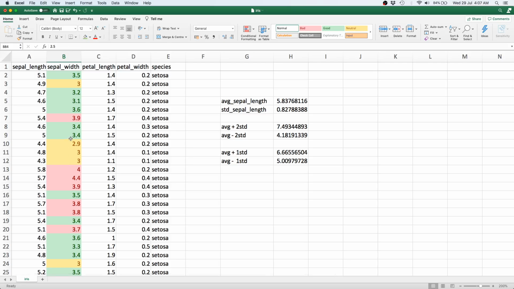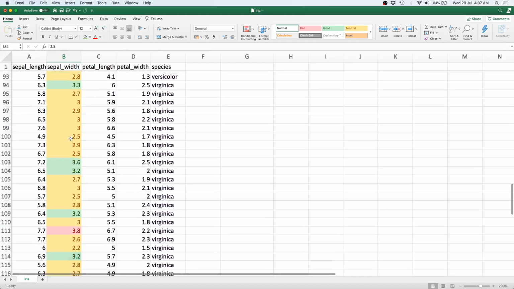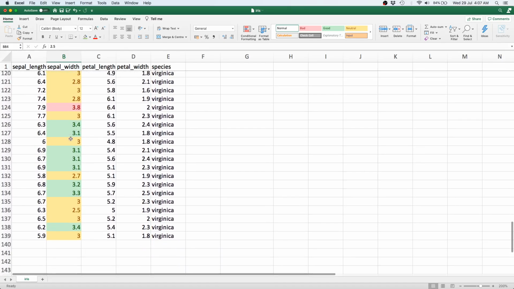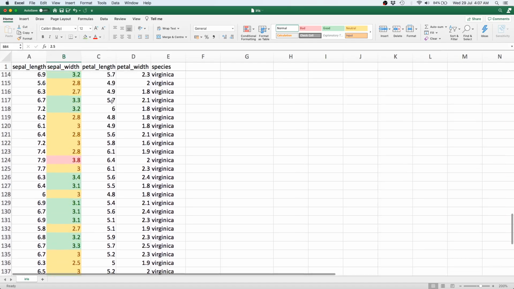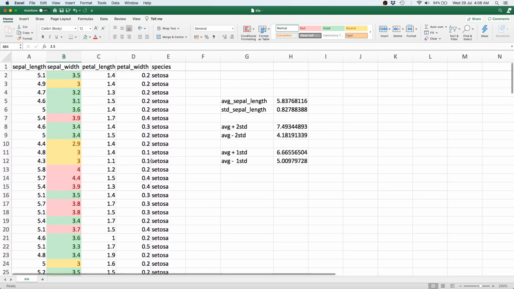So if the sepal width is too high, the flower is more likely to be setosa. And if the sepal width is too low, either below average or far too below average, which is in the bottom few, then we can say that it's likely to be a virginica or a versicolor. So this is again an example of how we can simply use conditional formatting to figure out some very basic, some very obvious insights from our data.